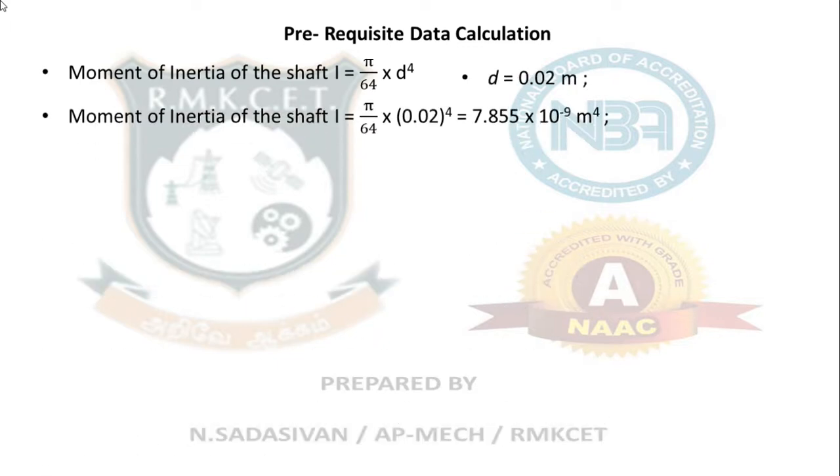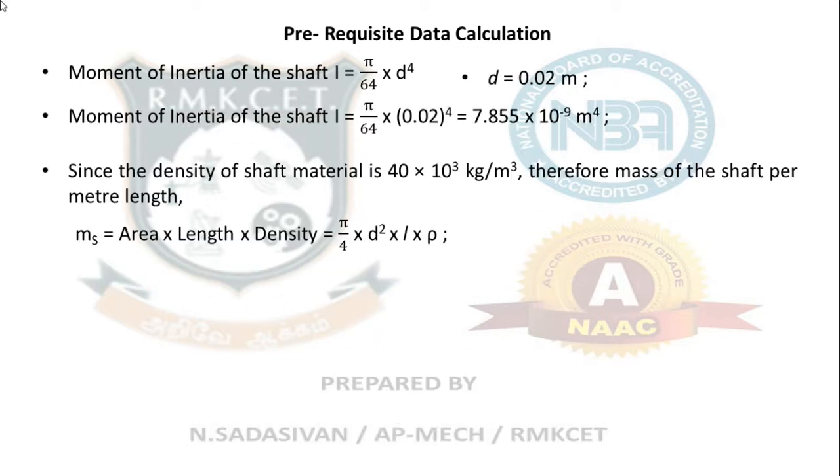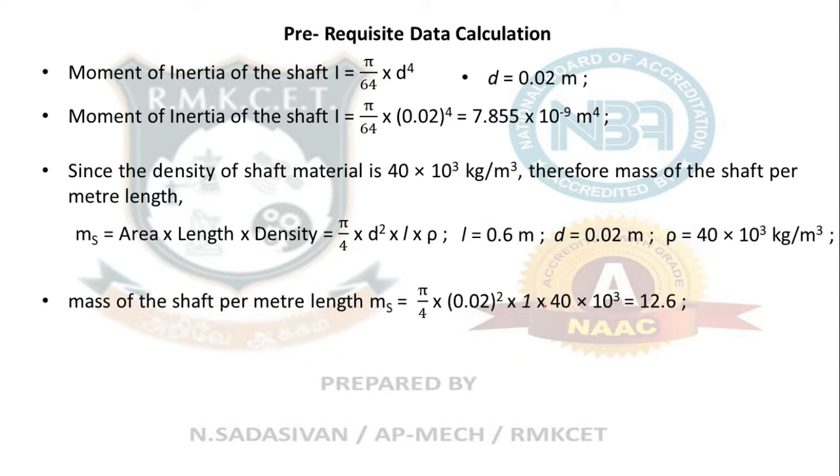See, as I told you, even I have committed the same mistake. Okay, it happens. When you are doing an exam, this naturally happens. Do not write this L here. Now this is the reason for all the mistake. This L is actually per meter length I am finding out, right? See, mass of the shaft per meter length, which means what? L should be 1 here, not 0.6. Okay, so this is not correct.